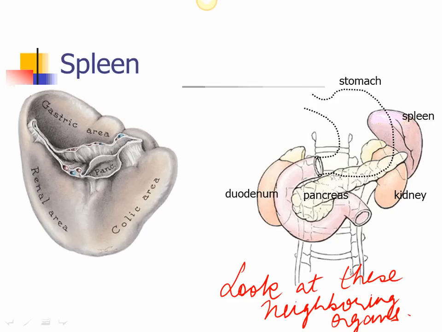So you have to be careful that you know all these organs which are close by, and you don't want to catch hold of this tail of the pancreas when you're removing the spleen, because the tail of the pancreas has a lot of the endocrine portion of the pancreas. So if you remove that, you can make the patient diabetic, apart from the fact that you open up the pancreas and all the digestive enzymes will begin to pour out.